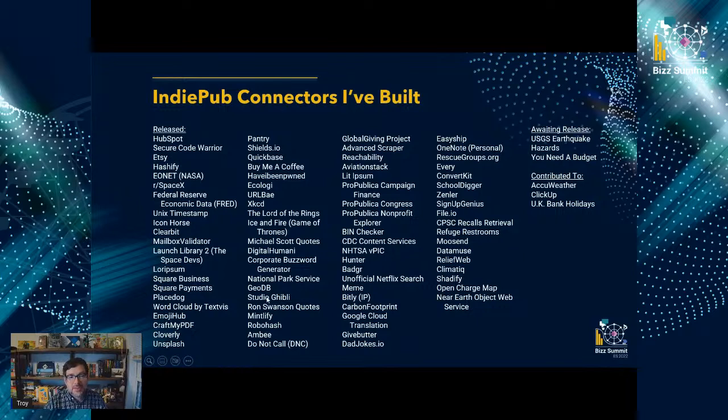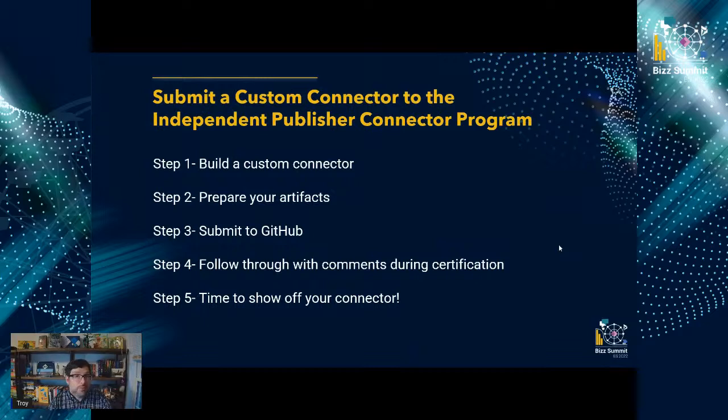In this case, you can see connectors that I've released. I've put awaiting release for a couple there, because the certification process does take a couple of weeks. It's not like once I submit it, it's going to be available immediately. The engineers don't work that quick. Usually within 2 to 4 weeks, it's released in the platform. You can also see here 3 connectors that I've contributed to that other publishers started, and I built off of or helped them with. That's certainly a good part of the project.